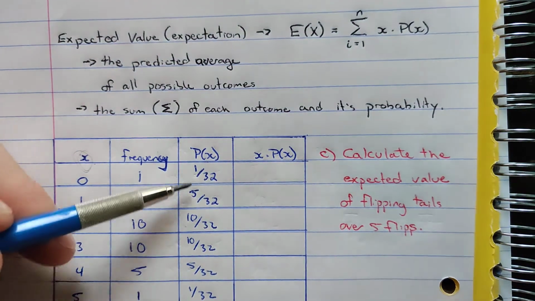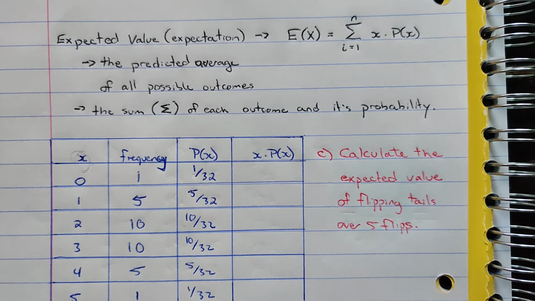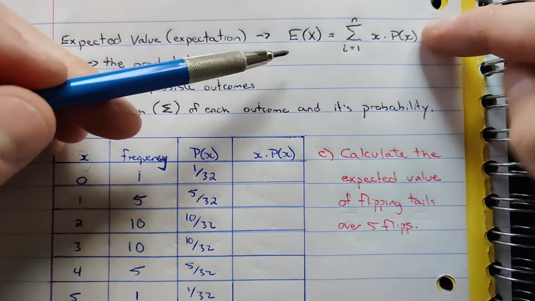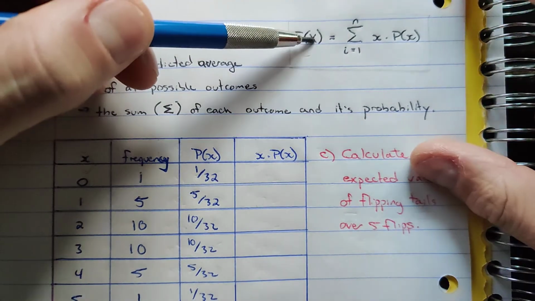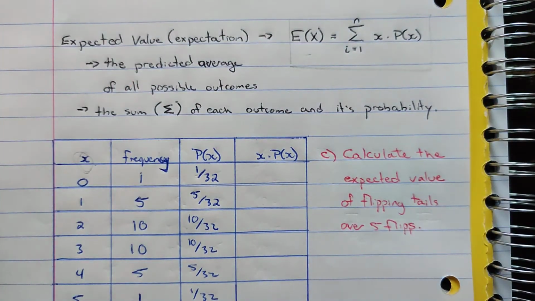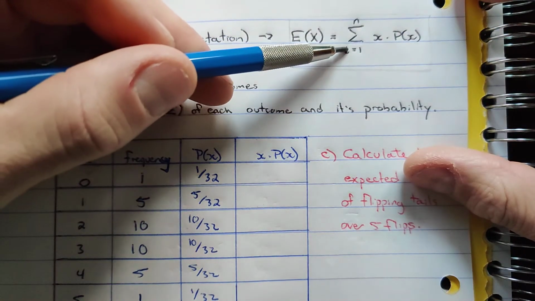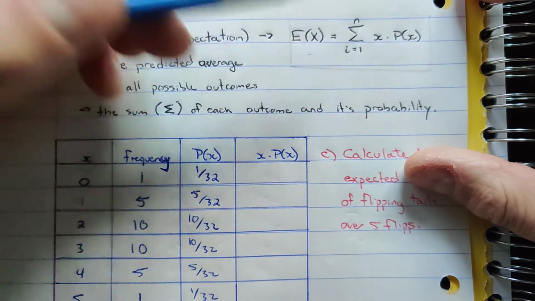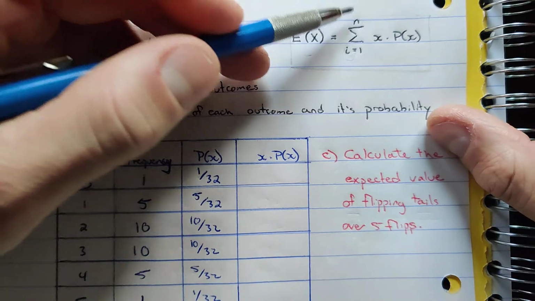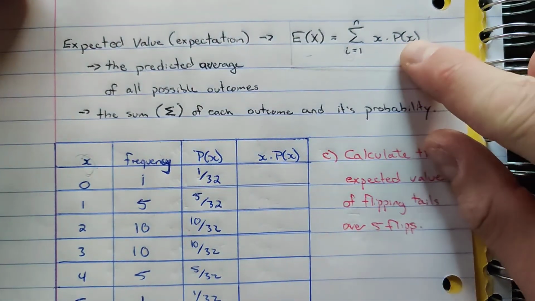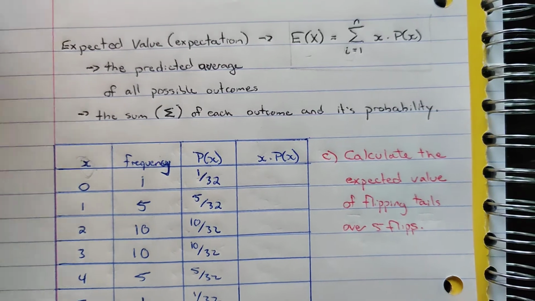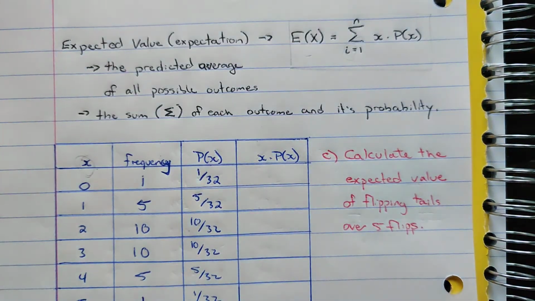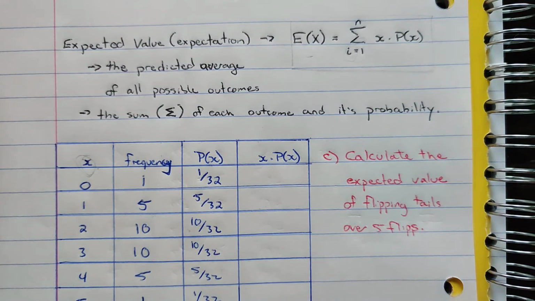So this is the table from before. I left them all in 32s so that we can easily add them without having to get a common denominator. This is the general equation for this. The expected value of capital X of flipping the coin and getting tails is the sum from i equals 1. Okay, this is just our starting value. This is the sum notation to n. In our case, n would be 5, of x times p of x. So this is just a way to write the sum of these numbers. Okay, it's a mathematical notation, and that weird looking E there is the way of writing the sum of whatever comes next between these two values. So that's just a mathematical notation that we work with.